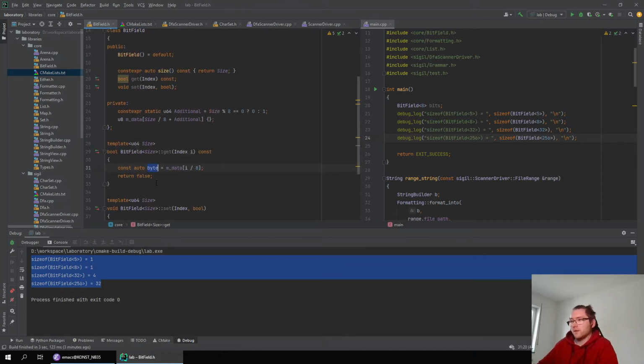Now we have to access the bit. So then the bit should be i modulo 8.